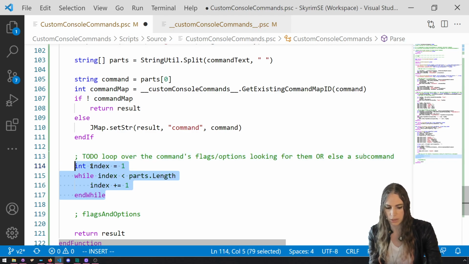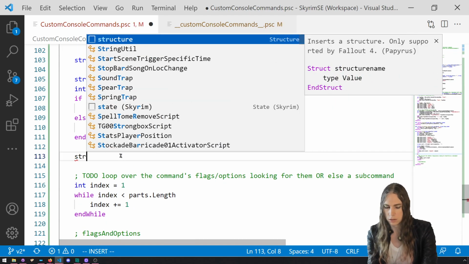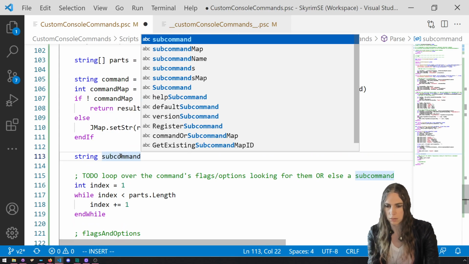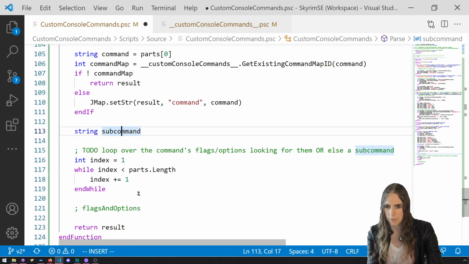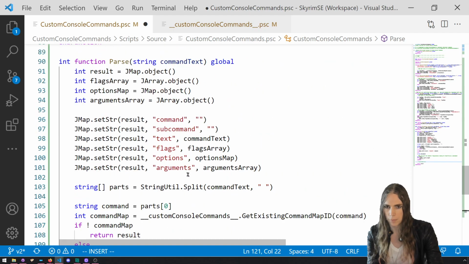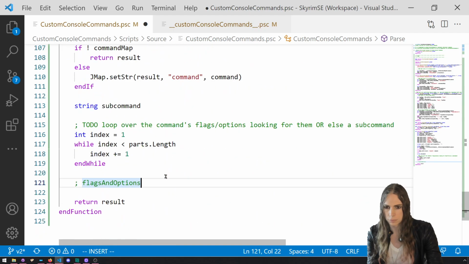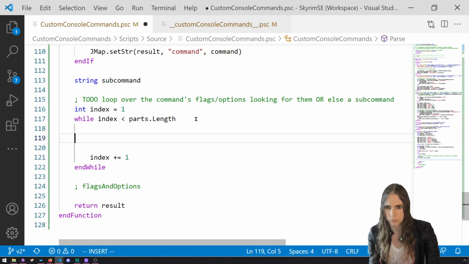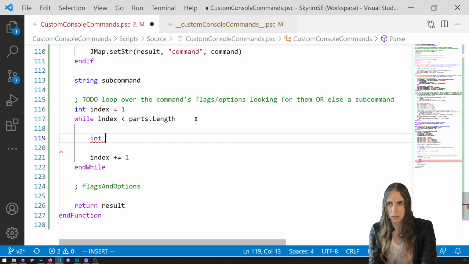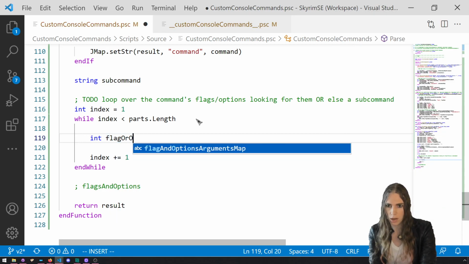We're going to loop over everything and see if it's a subcommand or a flag or an option. We'll say string subcommand, may or may not exist. While we go through, we'll say int to get a matching flag or option ID.